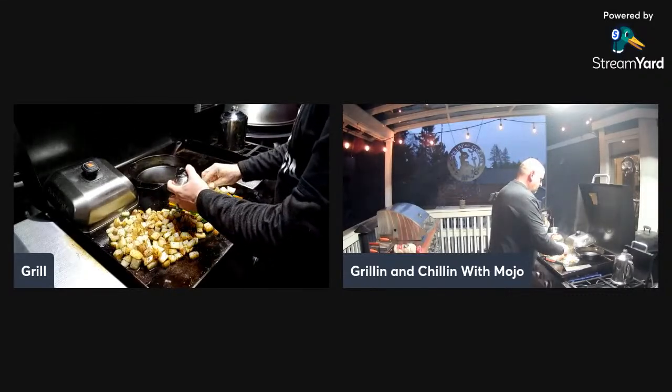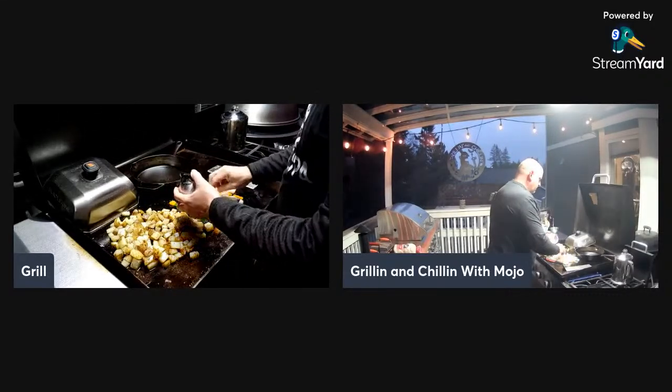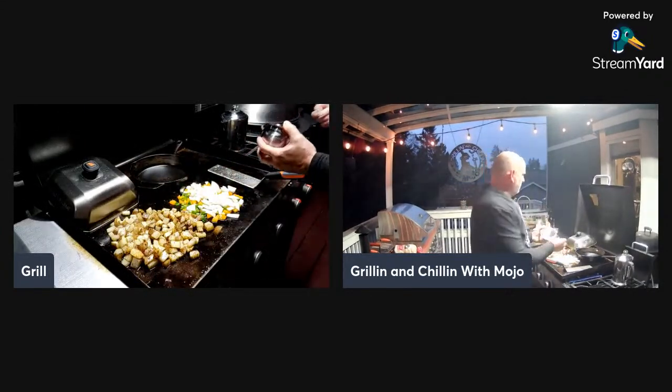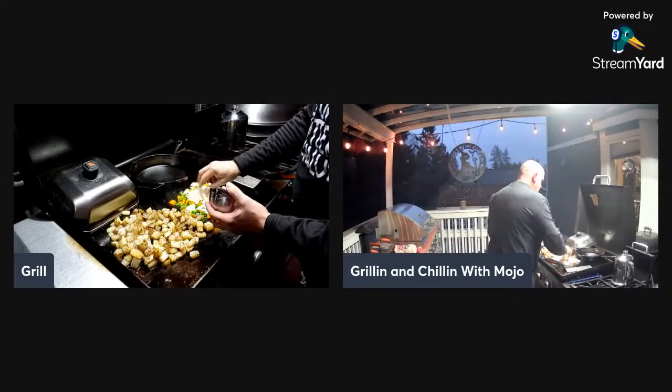Oh, no, that's my hand. All right, let's get some onions in there. I kind of made these onions a little bit thicker cut because they're nice when they're fried up. It's just a regular yellow onion.